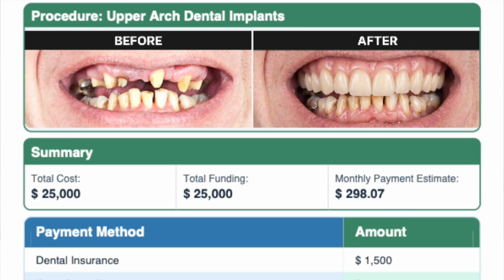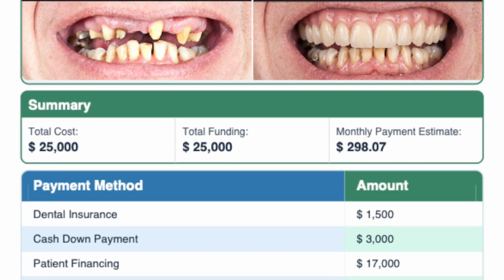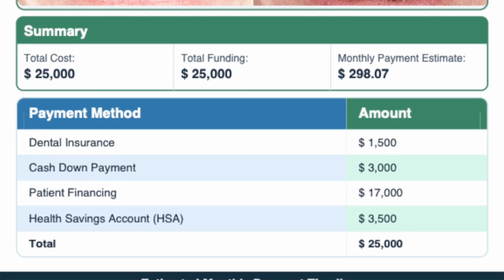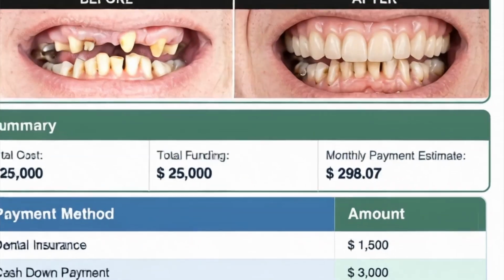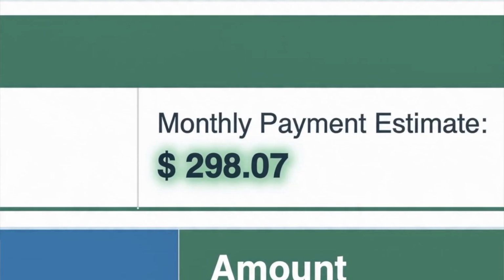Take a look at this example of a personalized payment plan that's designed to be generated instantly, right in front of the patient. In this hypothetical, the cost of treatment is $25,000 total. But the most attractive number on this plan is the $298 monthly payment estimate that this patient is most likely to find affordable. And just so you know how easy it is to generate this payment plan right before a patient's eyes, allow me to briefly walk you through the process.